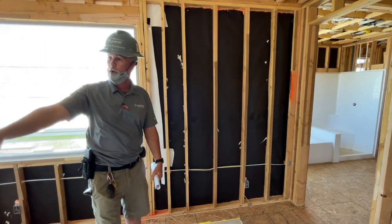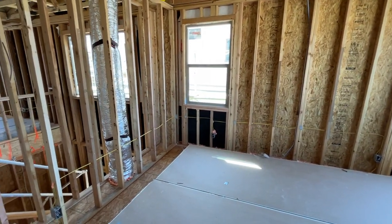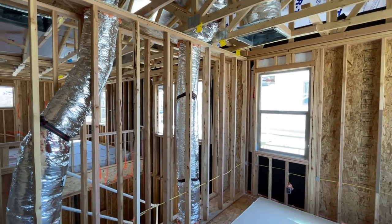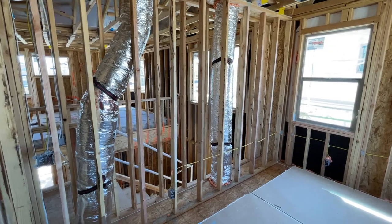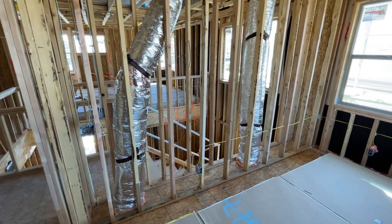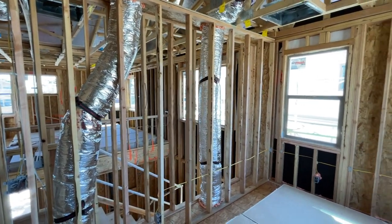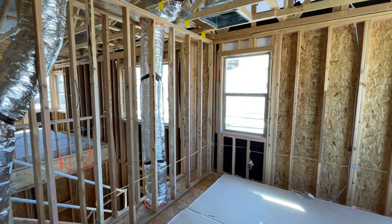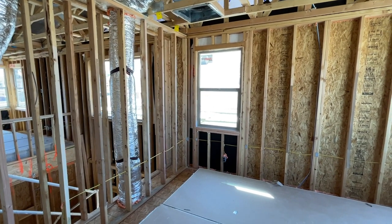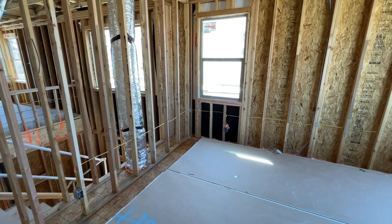You'll have some walls, like coming up the stairs, that are 2x6 walls. Those walls will be completely full of insulation. The wall all the way across the front of the downstairs bedroom and the loft is 2x6, so that'll all be R19. Right over there in that section, see the 2x6s on the stairwell? So we have a lot of spots that are extra thick with extra insulation, and then with the windows. So if you have a 2x6 wall, you have to put more insulation in there? Exactly. You fill the whole cavity so there's not a void. So a 2x4 is an R13, and a 2x6 is an R19.